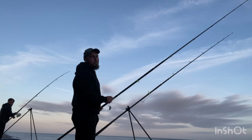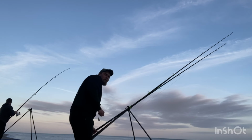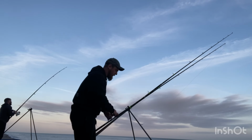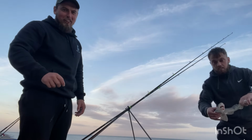I just don't want him to catch any more fish. Right, I'm going to get his other fish off quickly, give him a show to the camera, and then we're going to quickly get this rod back out in a bit. Bosh, right then.